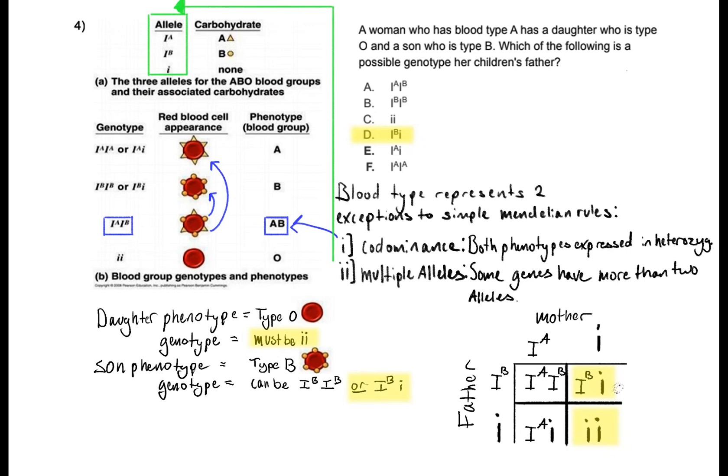That's a lot of information so I'm just going to highlight the important key parts of this question that led to my answer of the father being IB and little i. Well that's going to be it for problem number four from our LLC feel free to email me with any questions, comments I'll see you all next class.